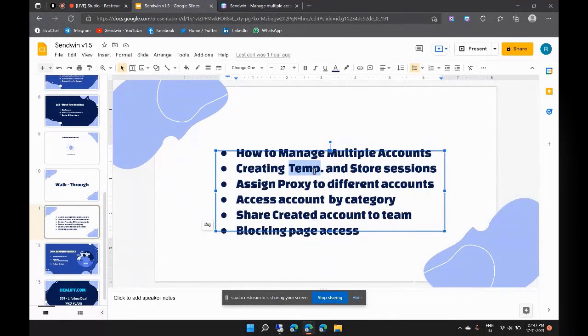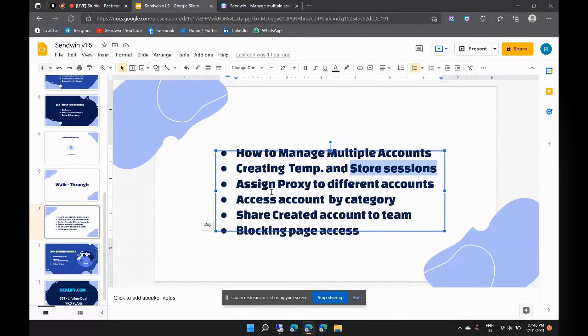Temporary sessions are basically sessions that are created for temporary reasons, right? Let's say you want to open multiple accounts for a limited time, and you just want to close it before you close your PC. For that, you can use temporary sessions. But let's say you want to close the website and you still want to access the stored sessions even after closing your PC and opening it, you can use our stored session.